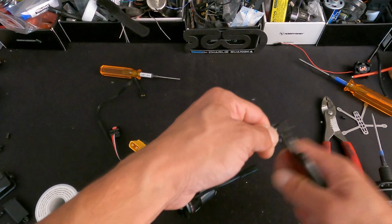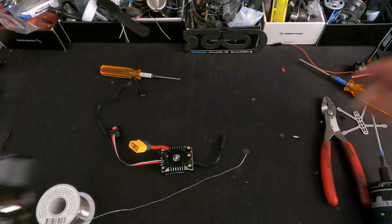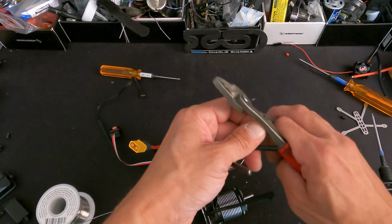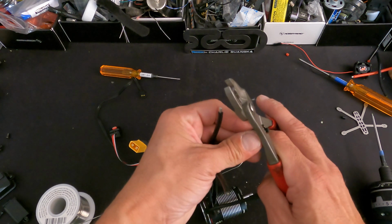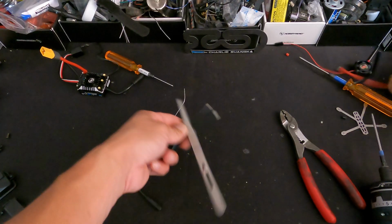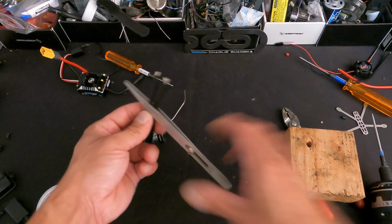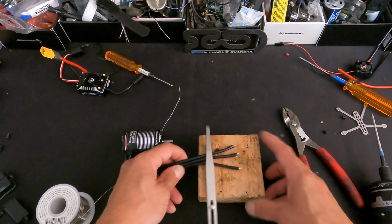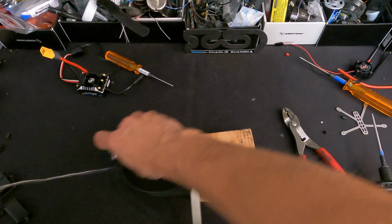It doesn't have to be. It's been a wives' tale for a while that the wires have to be exactly the same length. Sure, technically speaking, that's going to be more electrically sound, but it's not necessary. I like to twist these nice and tight. Another one that helps is a set of spring-loaded or locking needle nose tweezers, and that way you can keep the wires kind of in place.